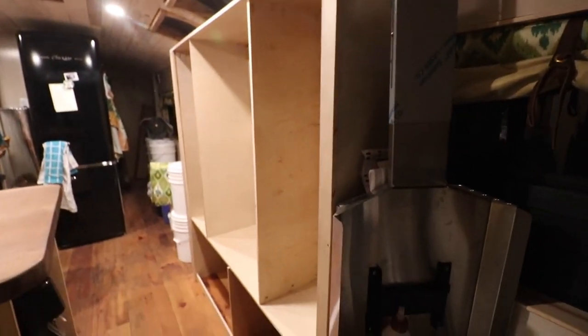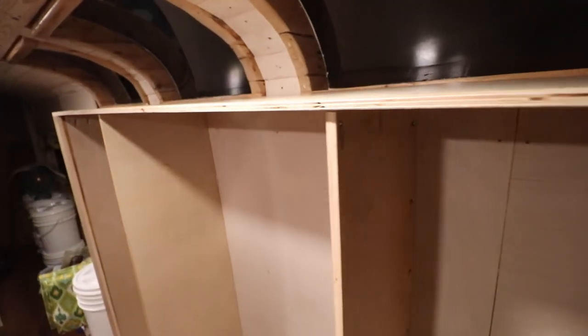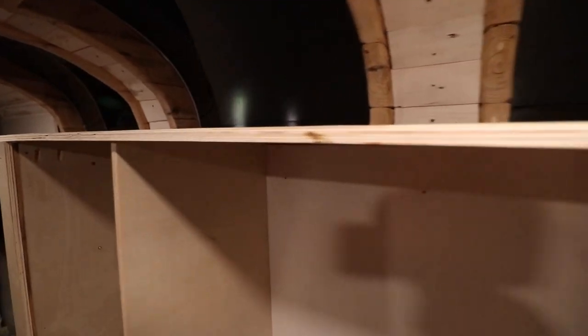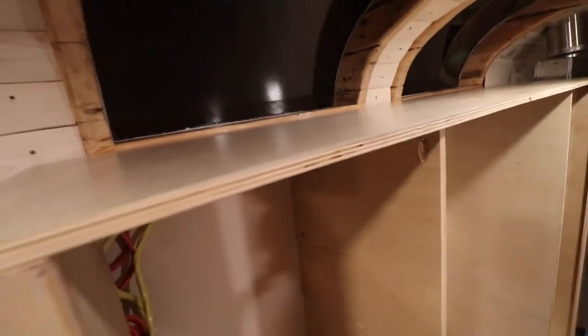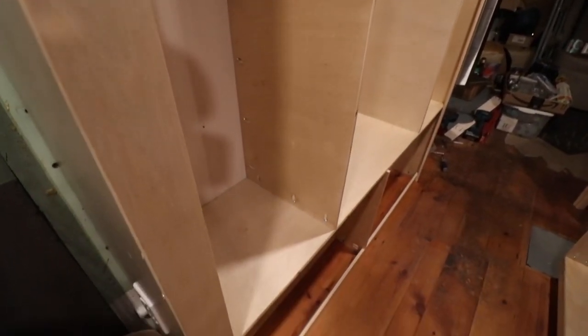Good evening. So, not too much exciting happening with me. I have been urethaning up a storm. Check out the pantry. Brian has seriously done such a gorgeous job on this.